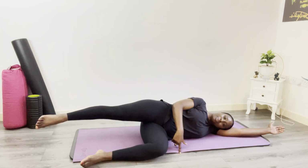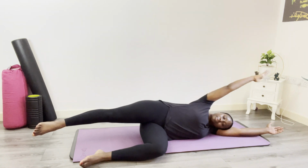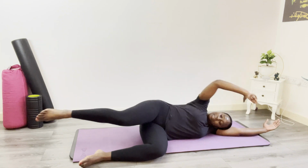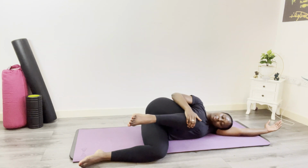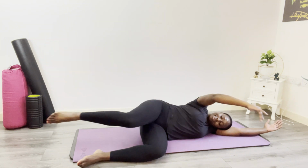So our bottom knee bends out in front, top leg comes up to your hip height, top arm reaches up and overhead. Now the aim is try and keep that top leg at your hip height. Knee comes in, reach leg long. We're going for 6.